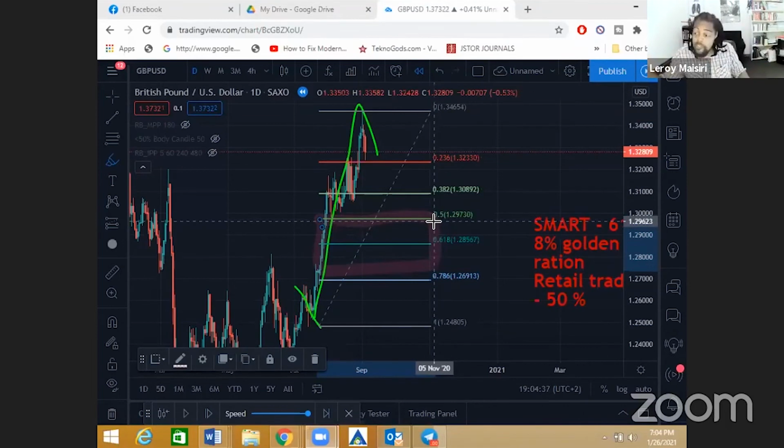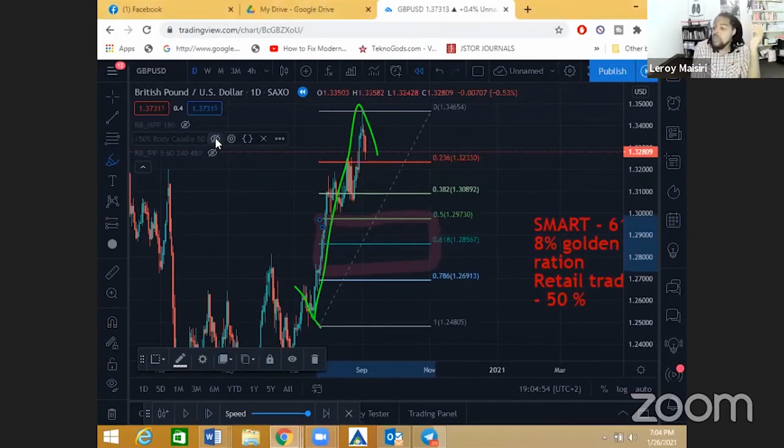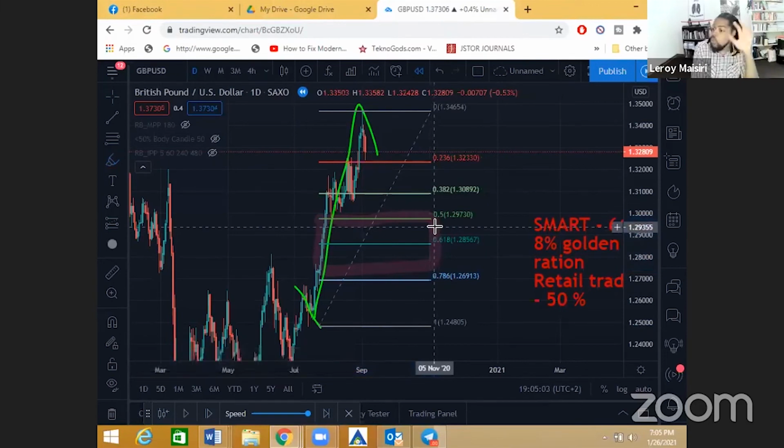I would like to say, full disclosure, not any of my students in the academy would be eager to take this trade on the daily time frame because there isn't an order block, right? Maybe if we use our black dots, maybe we can see something there. All right, so there is one on the 6.18. So there's a black dot there. So that's perfectly fine. But for the rest of them, most of the times we wouldn't have, right?